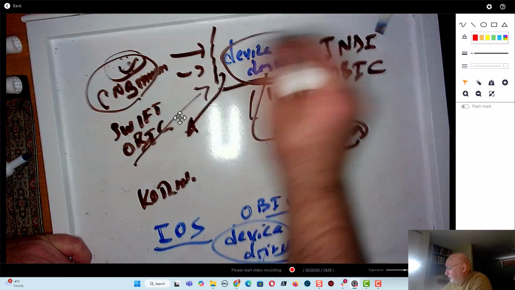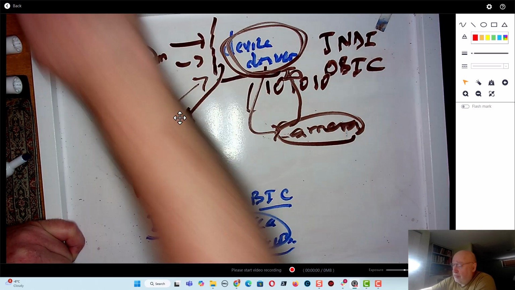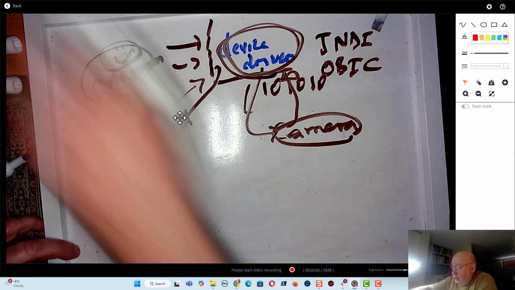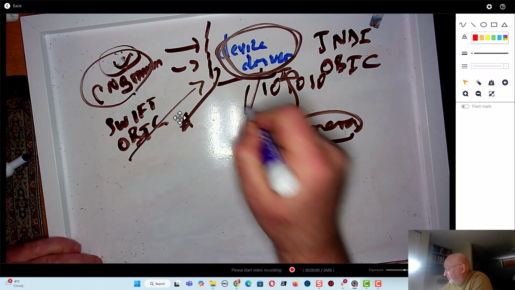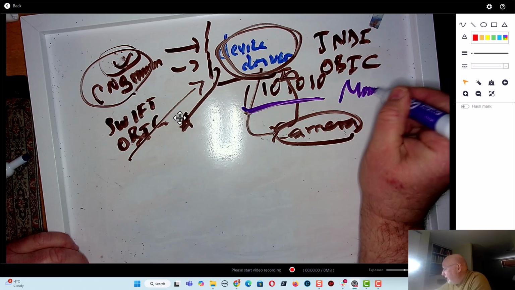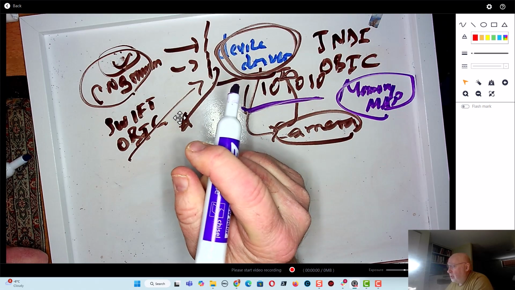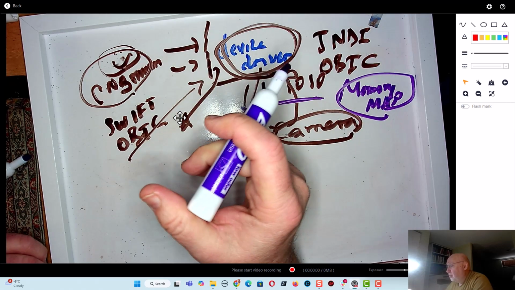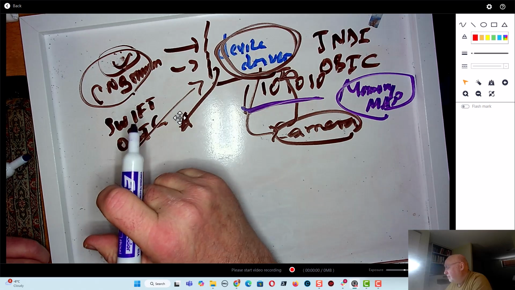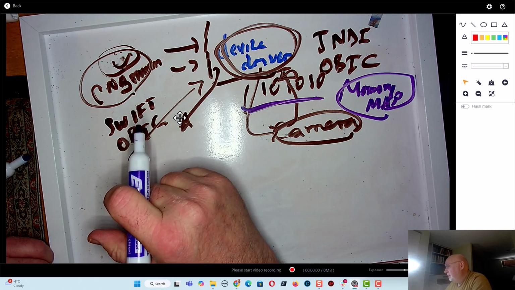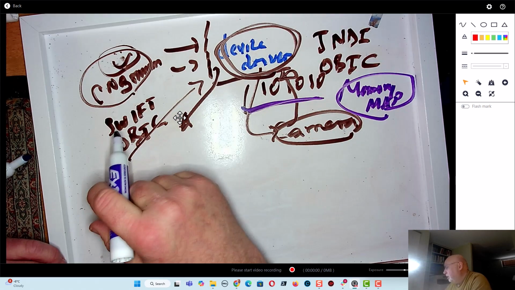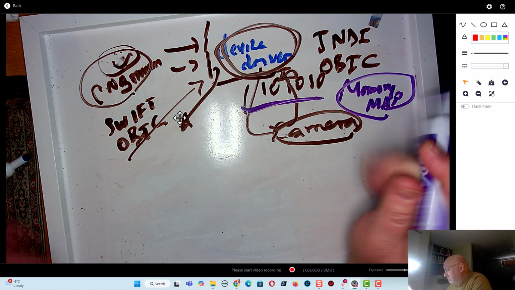So now please remember this concept of the device driver. Remember a minute ago we were talking about the memory map. The memory map is the list of those addresses. This is the memory map right here. The memory map is a lookup table, which knows that if I want to go to the camera, I go ultimately to 100010000, whatever's the right value for the system control bus on the motherboard of your phone. And once I've made the connection, I can send control signals and I can receive data back. So: device driver, based on memory map.